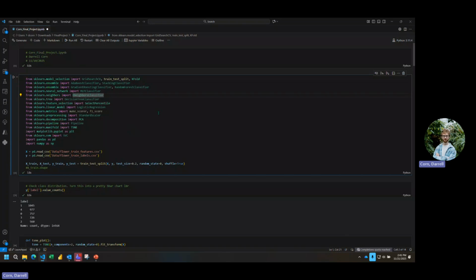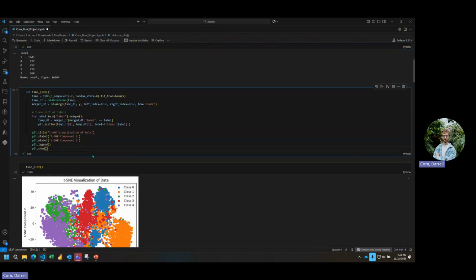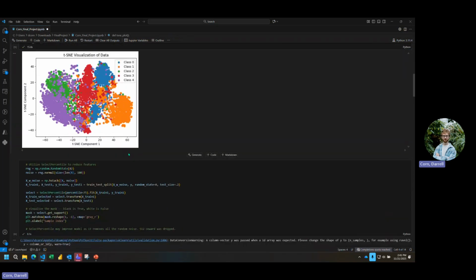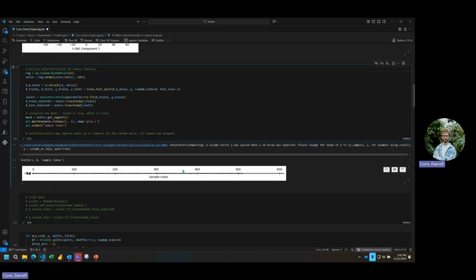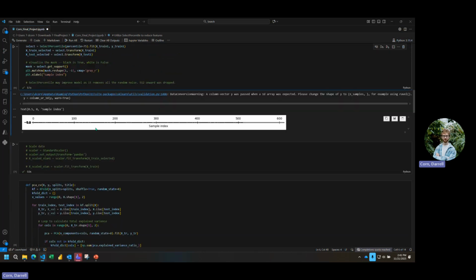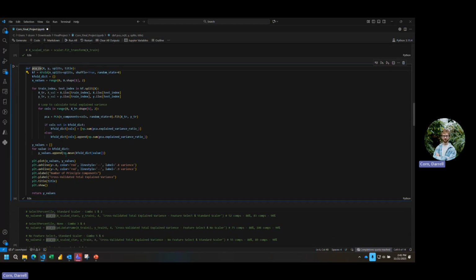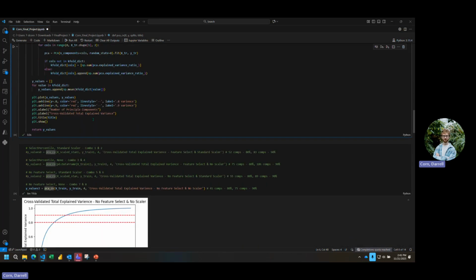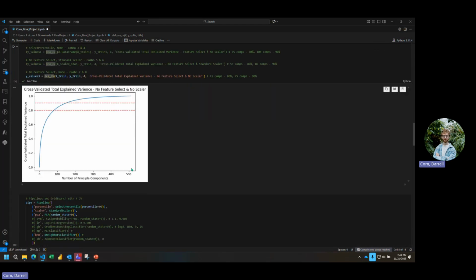This is my Jupyter notebook for running all of my tests. So starting by looking at the Y label counts here, generating the t-SNE plot here, which is included in my presentation. Here I'm using select percentile to reduce the features and output this graph, which was in the textbook. Here I'm running tests on PCA using cross-fold validation to select 80 and 90% thresholds, which I can explain more in the presentation as well.